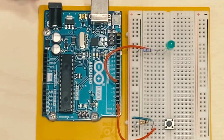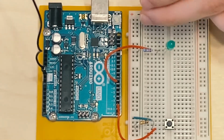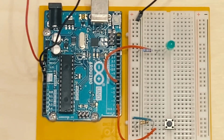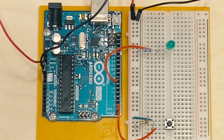So before I plug my computer into this, I'm going to go ahead and hook up my pins, black to ground and to negative, and red to 5V, which is 5 volts, and into the positive. And now I can hook in my computer.